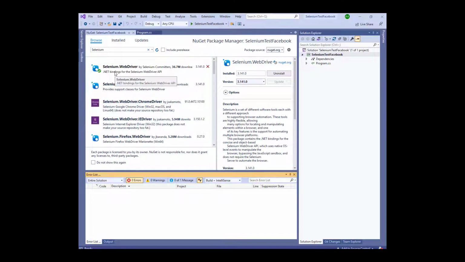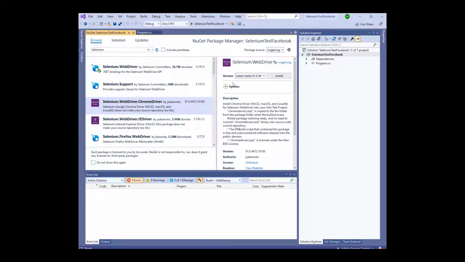Okay, done. The next thing is we need to install also a Chrome driver, because we're going to use a Chrome browser for that. And I'm going to use the latest version again, 91 at this time, and my Chrome browser also updated, and it has a version of 91. This is very important, because when Selenium tries to run the Chrome browser itself, if you have a different version, it may not be able to run it. So it's very important that you pick the same version that you have on your Chrome browser. So these things need to be the same.